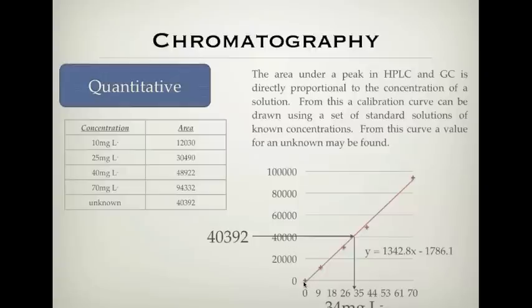If you do your analysis, if you create your calibration curve, and your unknown is well off the scale, so if I, for instance, had 111,000 for my area, I couldn't use that on this calibration curve. I can't extrapolate my calibration curve. It might not be linear after this way here.